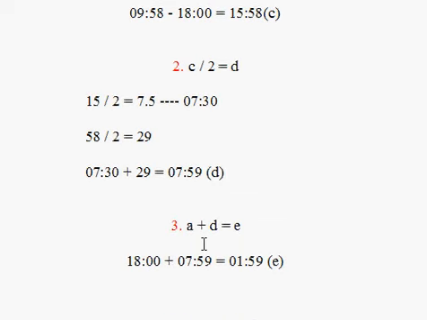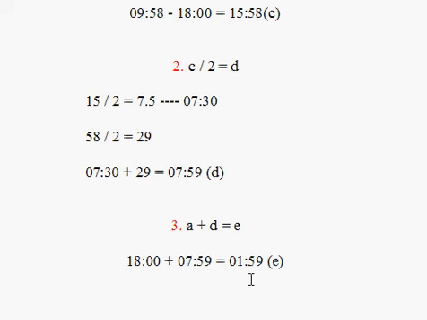So what we're doing here is we're finding out A, which is our moonrise time at 1800 hours, plus D, which is 7 hours 59 minutes, equals 1:59. So what we've done here is, if the moon rose at 1800 hours, we've added the 7 hours and 59 minutes it took to get to our longitude. So we've added it to moonrise time to give us a time of 1:59 AM. So that is what time it was moon up. That's what time the moon reached or was highest above our longitude.